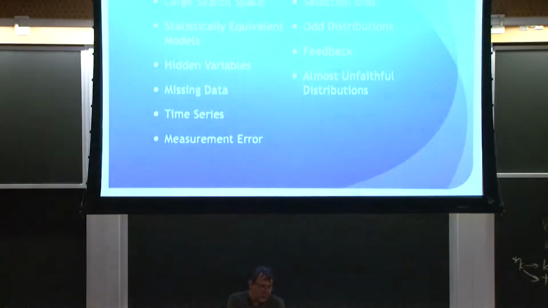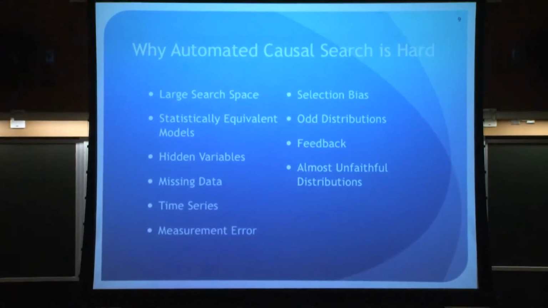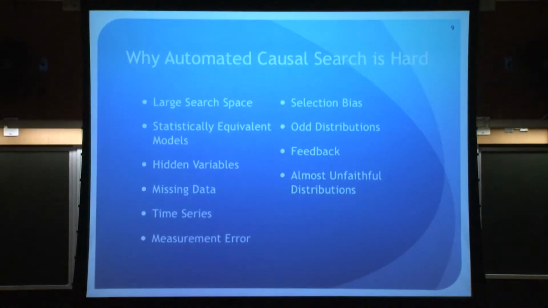So I've just listed here a number of reasons why this is going to be a very hard problem, and that's because the search space is absolutely huge. If we represent the causal model with directed graphs, then the number of graphs is growing super exponentially with the number of variables. So by the time you get to 20 or 30 variables, it's already equal to the number of elementary particles in the universe. By the time you get to 1 million variables, well, you can figure that out.